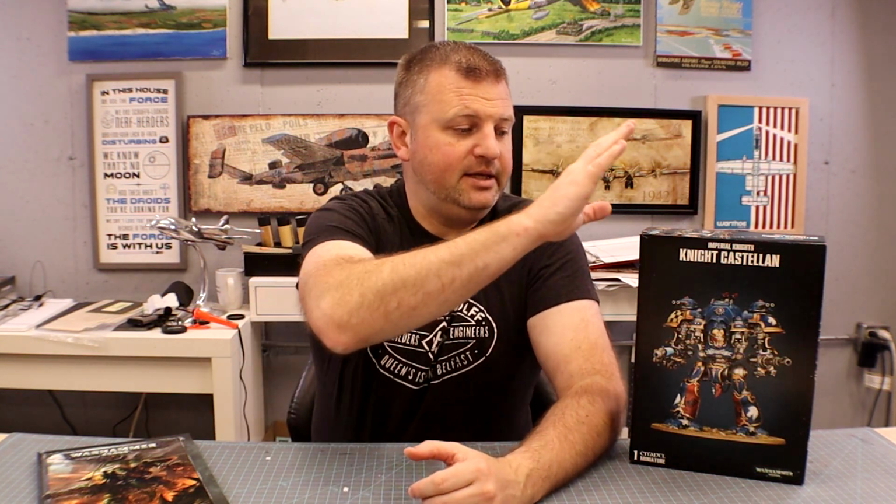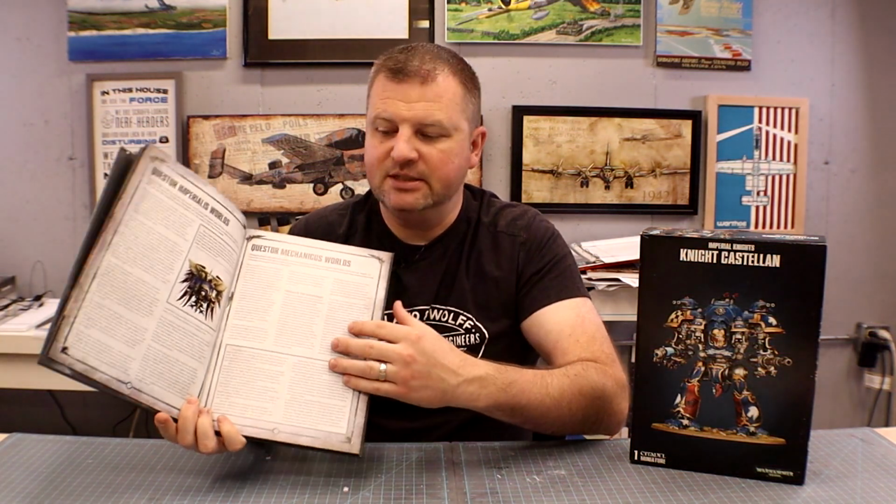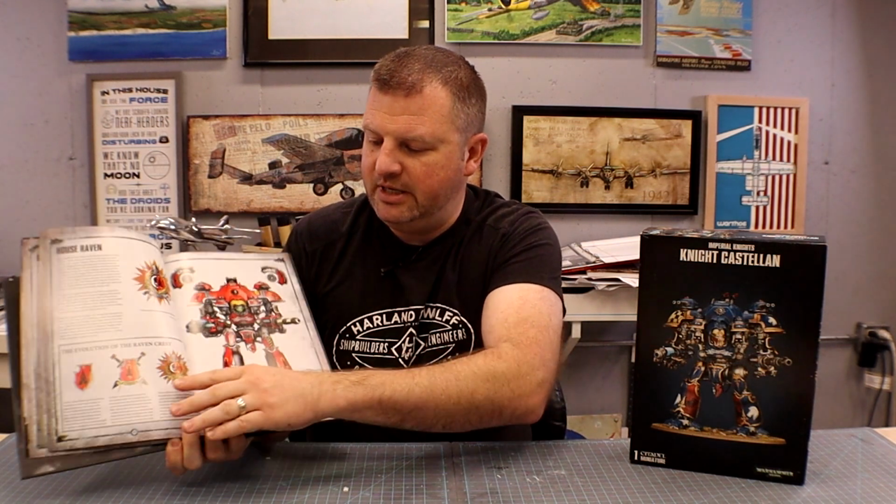So, that being said, he gave me the kit. I went ahead and put it together. He also gave me a Warhammer Knights Codex book. This is an old one, so it's junk. I didn't get anything of any value, but because I don't know anything about this stuff, he said there's all kinds of pictures and lore on the inside that explains what's going on, so you can get an idea and help inspire you a little bit. So that's what I did. This build's a little hectic because I bounce around a lot. I apologize for that, but you don't need to see how to assemble a model. You just need to see what I'm doing with it that's different, and that's what we're doing today. So with that being said, let's get into the build.